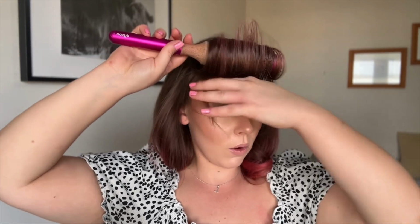Sometimes I need to go back over and do my front pieces because I have my curtain bangs growing out. Okay, so the back is all cooled down because it's been in a couple of minutes. What I'll do is I'll go in with my hands first and give it just like a little shake and I'll flip over. Kind of hard to see in my phone screen.